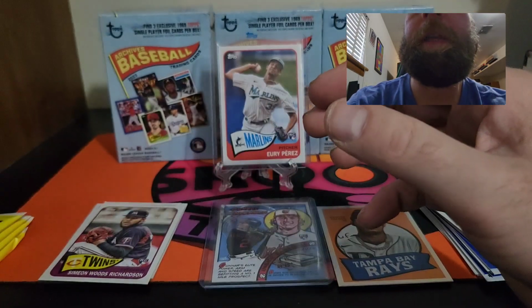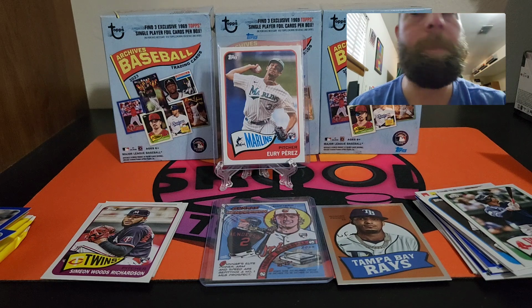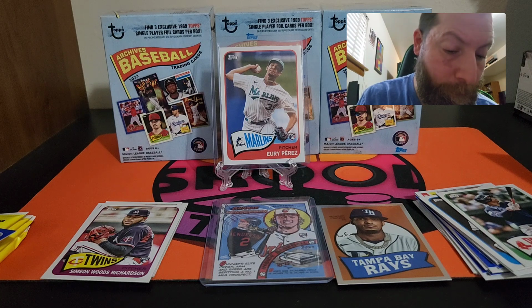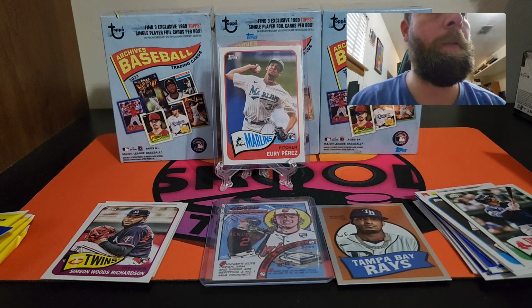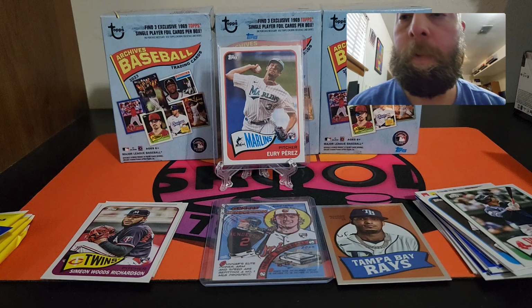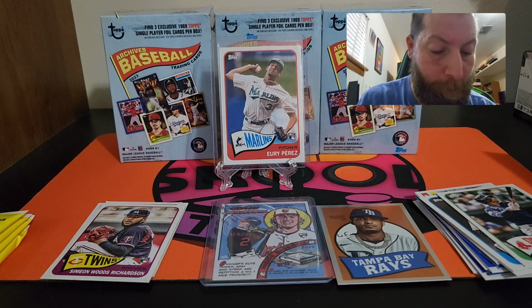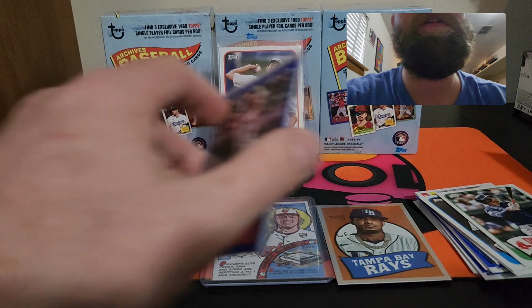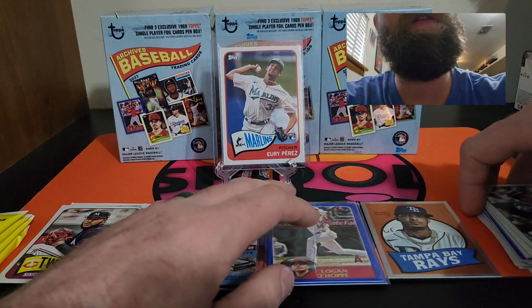Let me get those sleeved up. That's very nice there. I will take that. Right, get this other blue foil or blue. I think this might be the design. I don't know if that's the 2023 set. It might be the 2023 set. That's what it looks like. Yeah, I don't know. Put the foil there.